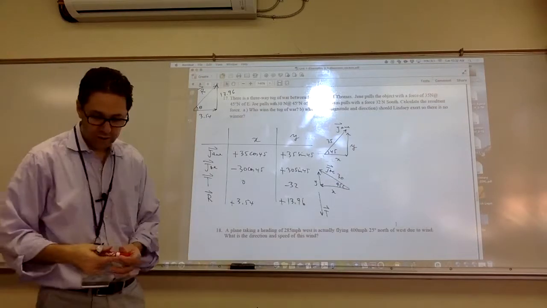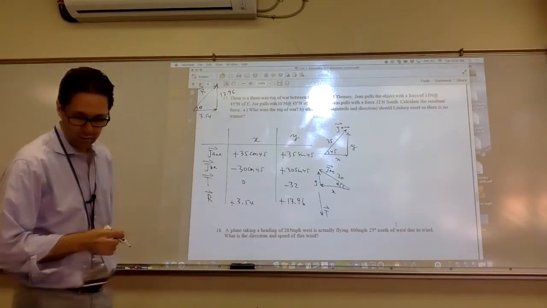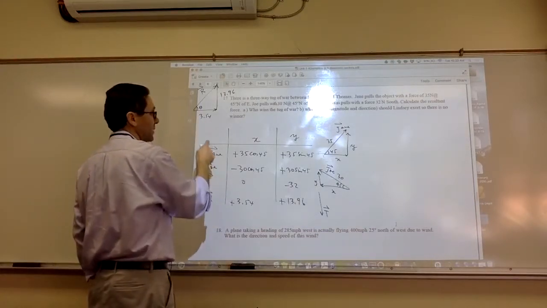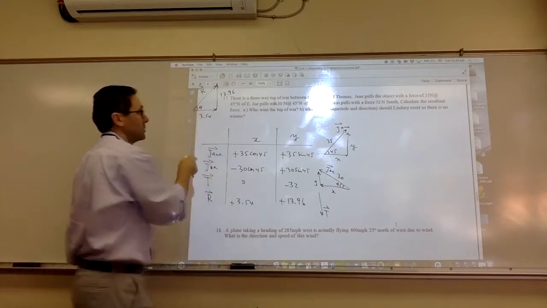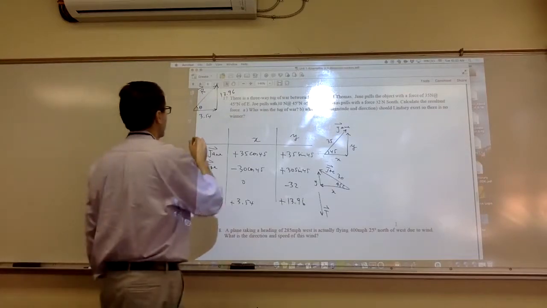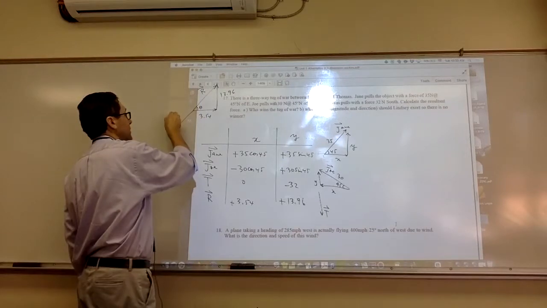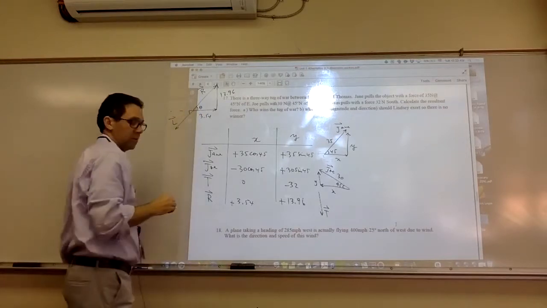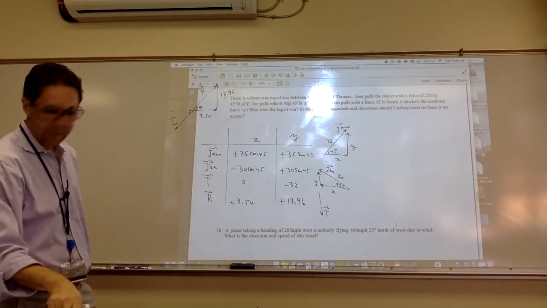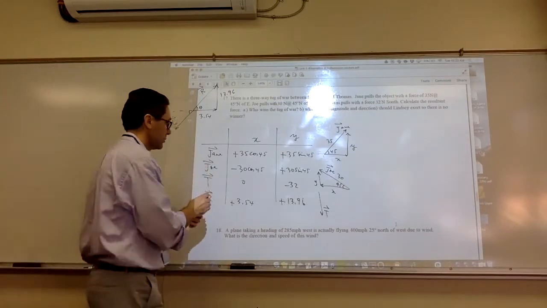All right. The next question says, what force should Lindsay exert so there is no winner, right? Now, the winner here is basically going to be the one that's going to be closest to the resultant. So you just go back and figure out which one is closest to the resultant. Now, Lindsay has to actually apply a force equal to the resultant. So this is Lindsay, right? Okay, and at that angle. So she should apply 14.40 newtons at 76 south of west. Okay, so in order to have a tie.